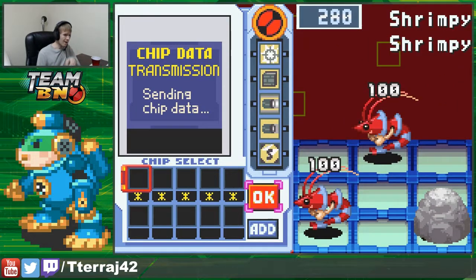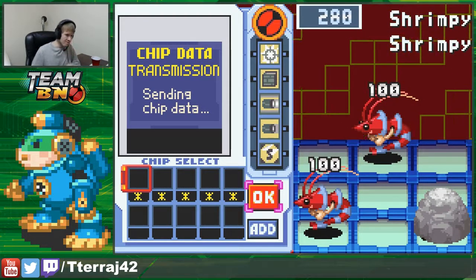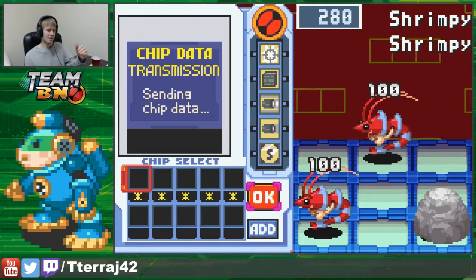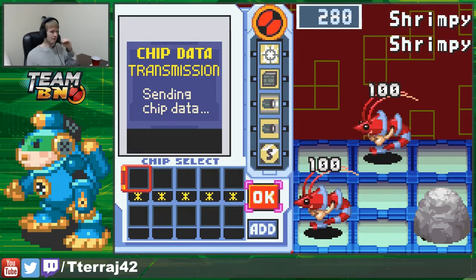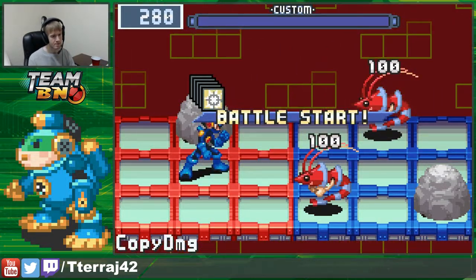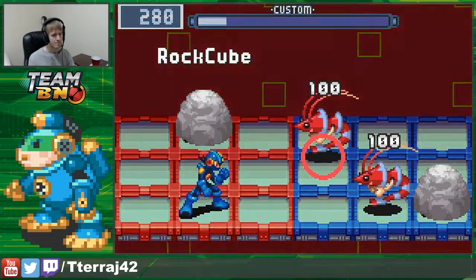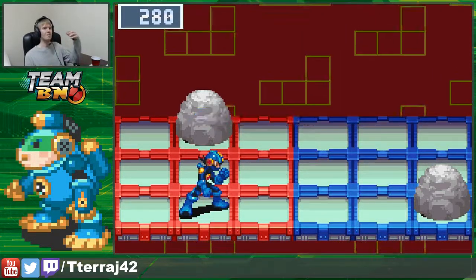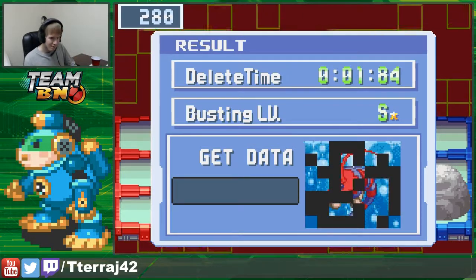So the one in the back is going to move first. So I'm going to CopyDmg the one in the front as it passed by me. And if the middle one attacks me in the middle row, I'm going to spawn the rock cube, step back, and then air shot it there. But if it passes to the bottom, then I'm going to move down to air shot. And then I pause to give myself time to react to his actions.